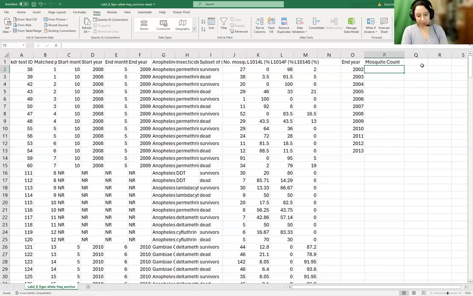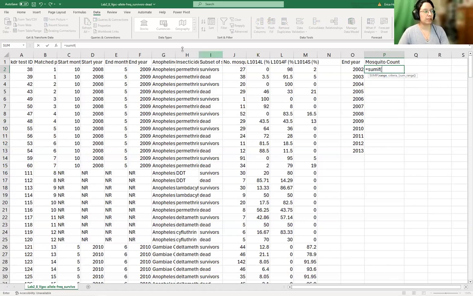All right, so now we're going to use our SUMIF formula. So equals SUMIF, and what we care about is the range of the criteria that we're looking for.